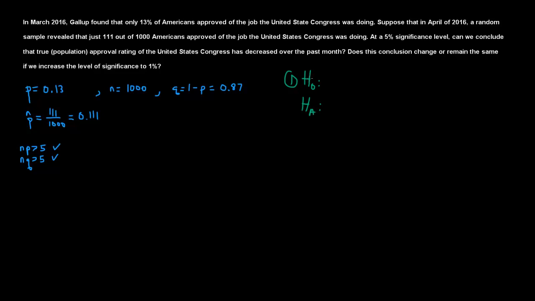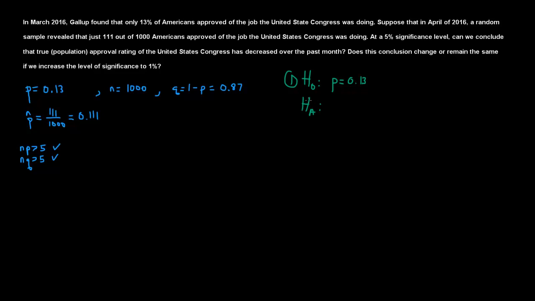I remember I told you the other day, I usually write it like this because students tend to remember Ho-Ha. Yeah, the Ho and the Ha. Okay, that's the null hypothesis and the alternative hypothesis. Now, what is the null? The null is the status quo. That's what has been shown to be true in the past. What's shown to be true here is that P equals 13%, 0.13. Okay, that's what was shown to be true just last month.